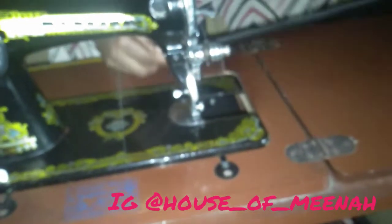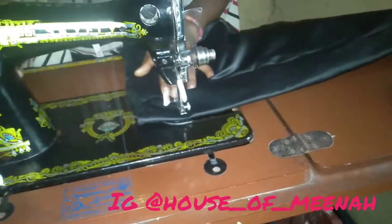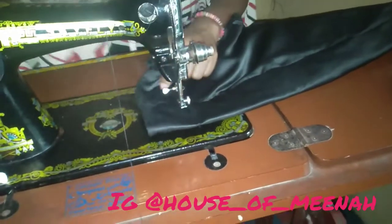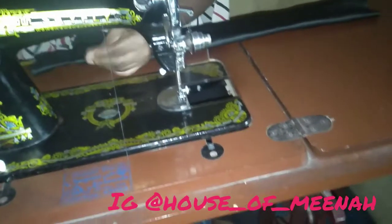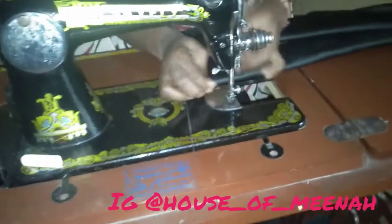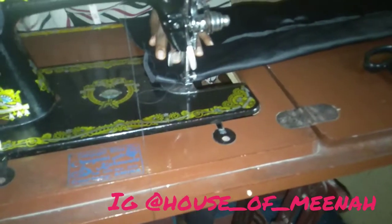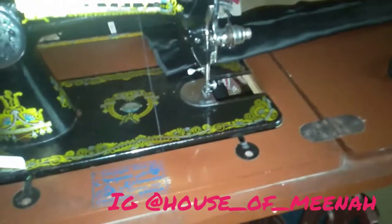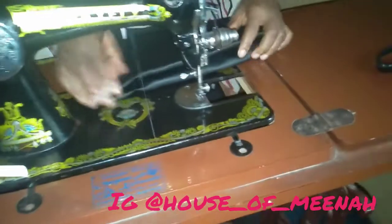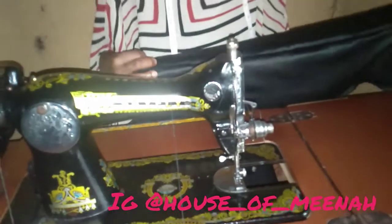The next thing you're going to do now is sew the two sides. As you can see, I'm sewing the two parts — that's the first one, then I'll be going to the second one. Don't forget, if you want to make your heart bigger, all you have to do is add two inches to the measurement. So I'm done with the sewing of the thick wording and the first part. I'm done with the sewing — that's what it's going to look like.